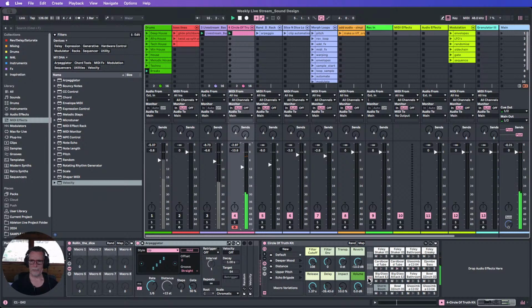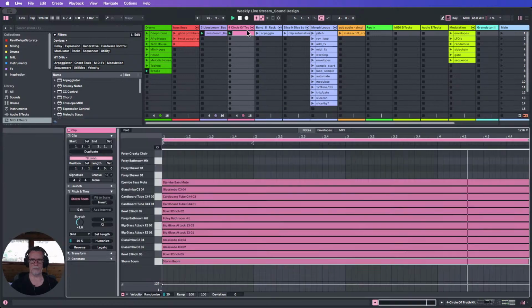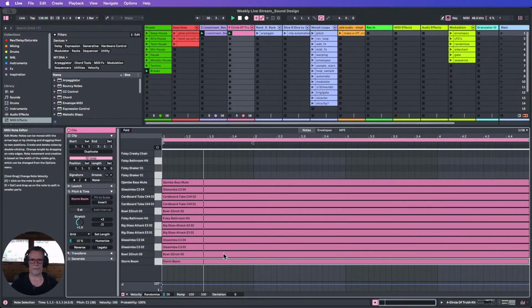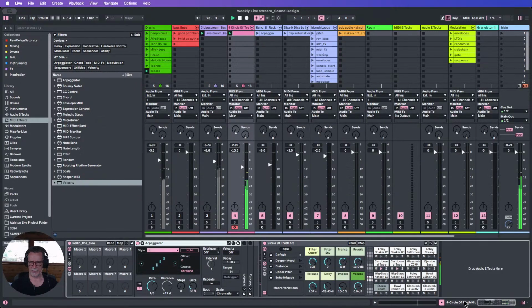And if we look down where my mouse is on the pads, you can see what the arpeggio is doing, right? It's currently playing through those samples, but you can see it's repeating the same order exactly each time it goes around, going up through the notes, just playing up like 1, 2, 3, 4, 5, 6, 7, 8, all the way up to number 12. So it's interesting, but it's not super interesting yet.